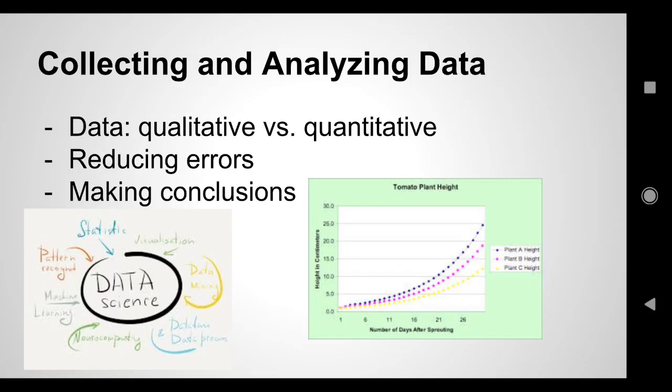Next, a little bit about data. So you have qualitative and quantitative data. The way that you can distinguish these two is qualitative data is describing different qualities about a set of data. These are going to be characteristics that don't utilize numbers. So if something can't be quantified, then it would be qualified. Quantitative data is using numerical values, so keeping track of different percentages or temperatures or population numbers, things like that.